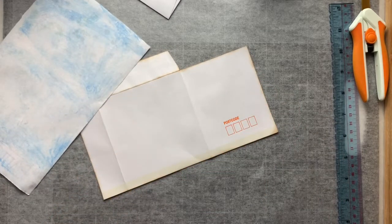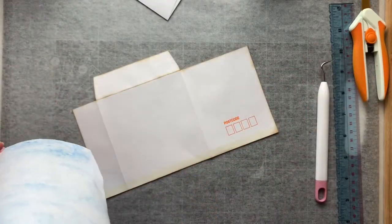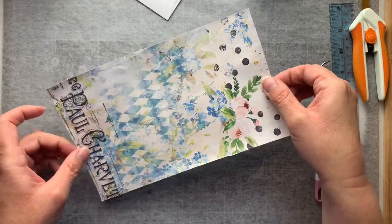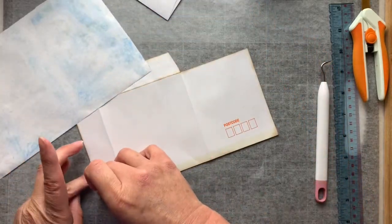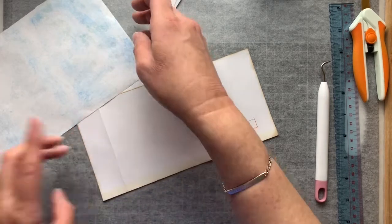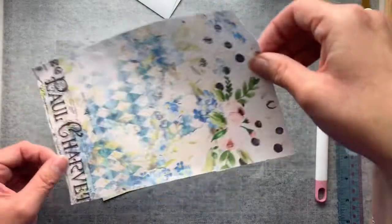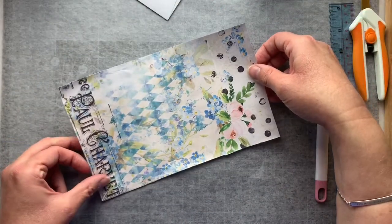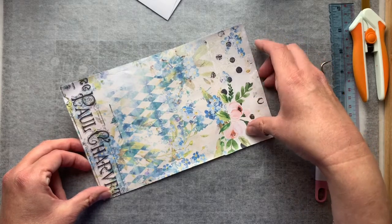But in my mind, that was what I set myself, and I've just realized I'm going to have glue where I don't really need glue, so that's going to make it fun to move away. And I thought I had moved that, and I did. Oh yes, I did. Oh gosh. See, I'm focusing on the fact that I've got wet glue where I don't want wet glue to tear the paper, so I'm going to have to let it dry, I think.